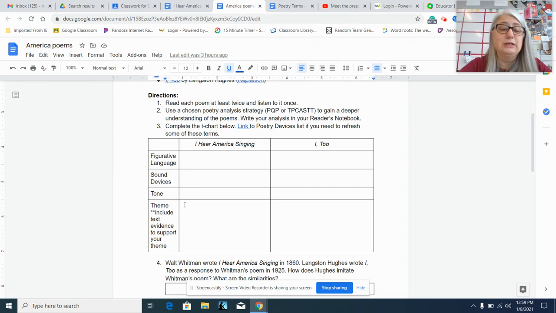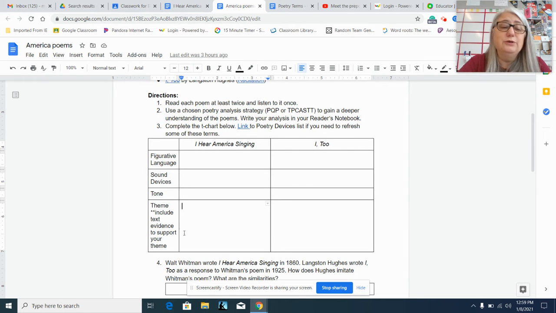And then you're going to list what you think is the theme. Remember, theme is a statement. It is not just a word. That was a theme topic. Theme is a statement about that topic. So if you're going to say the poem is about friendship, you have to write a sentence. What about friendship is this theme covering? Because there are lots of different areas of friendship, so you've got to be more specific.